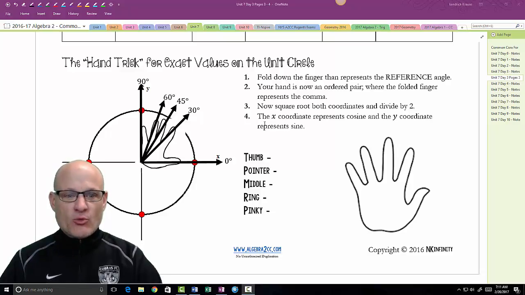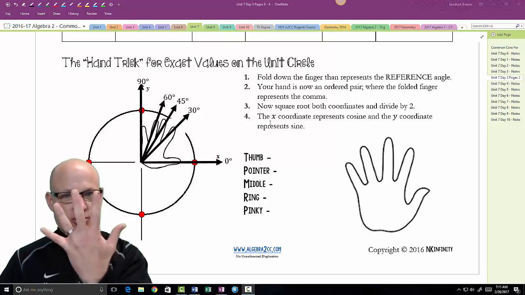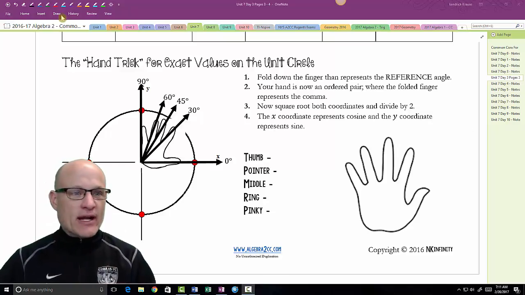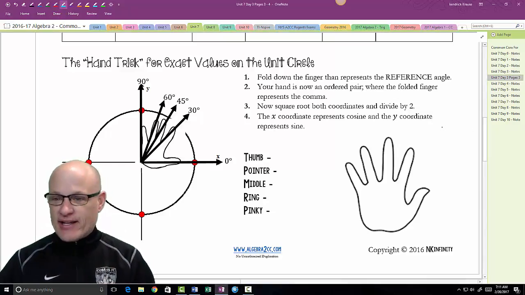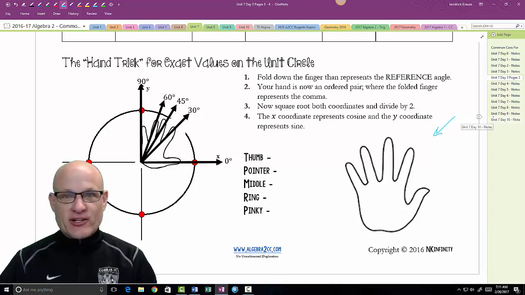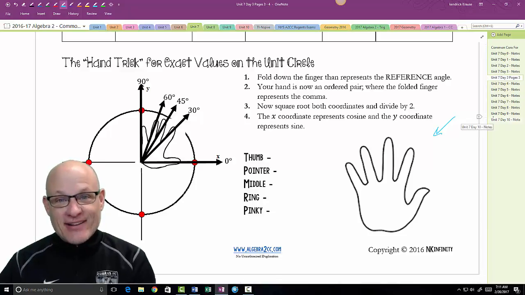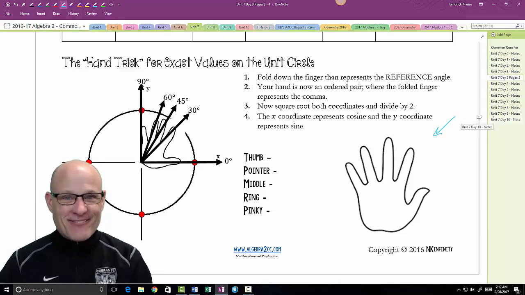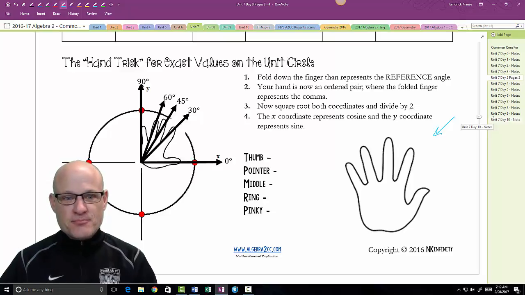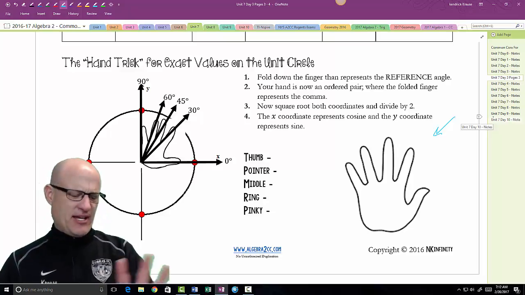All right? So we're going to use our left hand. Now, I'm going to try to show you like this, but what I decided to do is add hands all over the place. So you're going to see on the next page, because I'm going to change the notes, that there's hands everywhere. Left hand. It's your left hand. You could use your right hand, but the left hand's better to use.